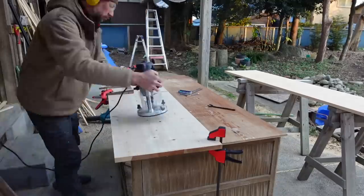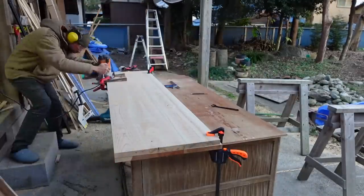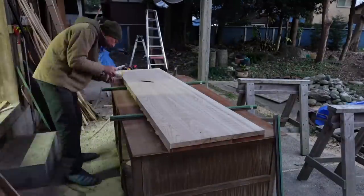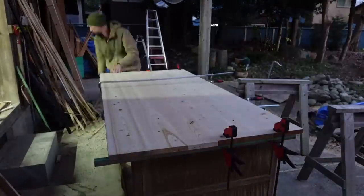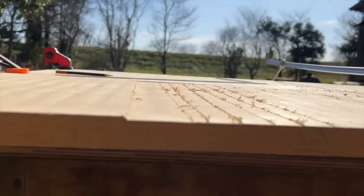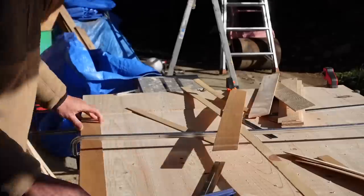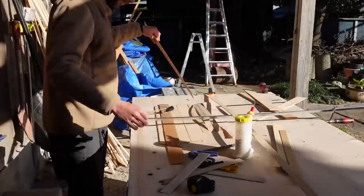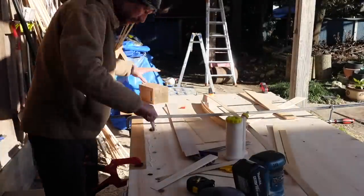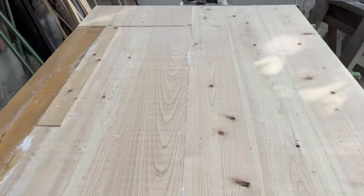One of the main reasons that I haven't got a thickness planer is that here in Japan, there's not much of a range and they're pretty expensive compared to the prices I've seen in places like the USA. But I'll definitely get one before I try making a table like this again. I figured there's not much I can really do to make the underside of the table look nice, and to be honest, no one's really going to notice it or know about it, except for, you know, anyone watching this video. The main thing was to make it less conspicuous from the side view, so I just put these strips on and sanded them down.